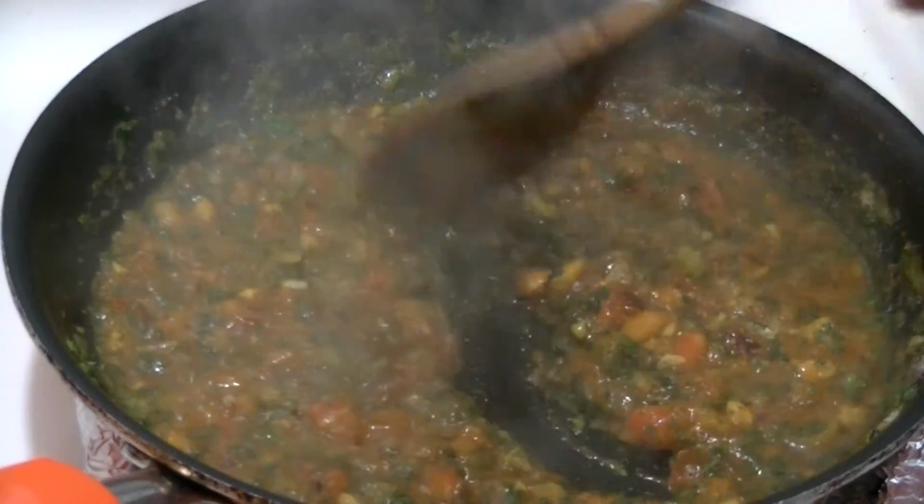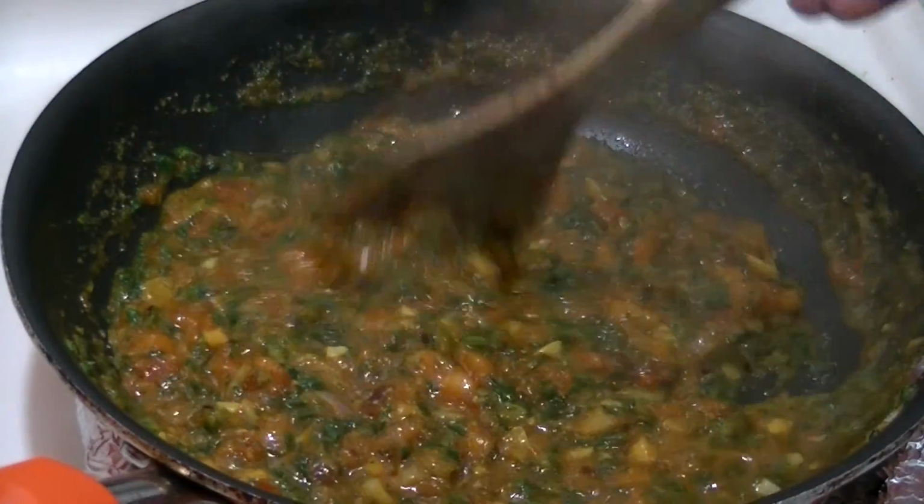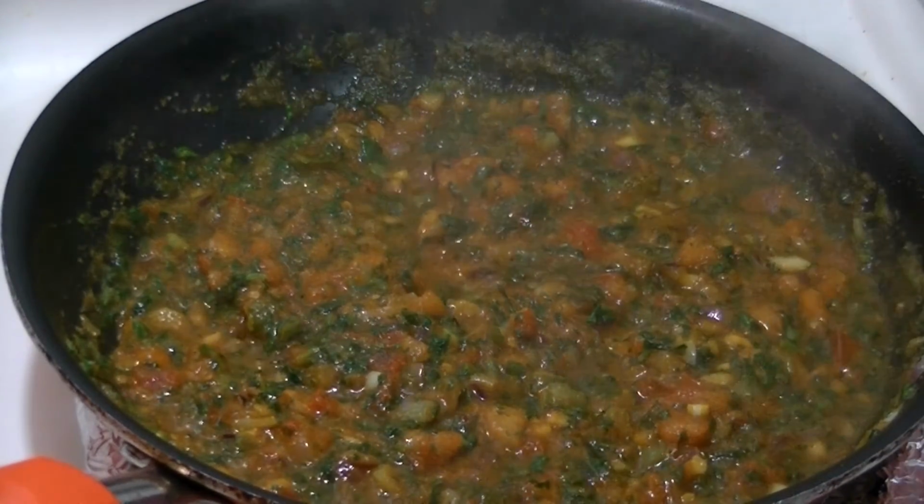And that's it. You're done. This is how you do a sofrito. When a dish asks you to make a sofrito, basically this is what they want you to make, okay? I hope you enjoyed this tutorial.